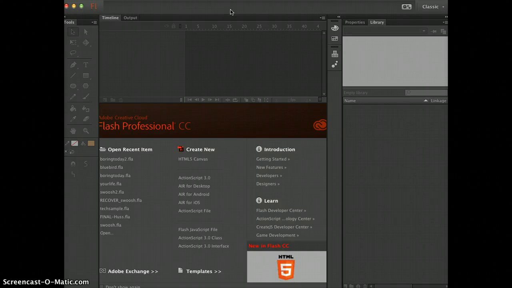Now, one thing to differentiate between Flash and other pieces of software, and this is going to become important as we get into making stuff in Flash, is the difference between what's considered vector graphics and raster graphics.